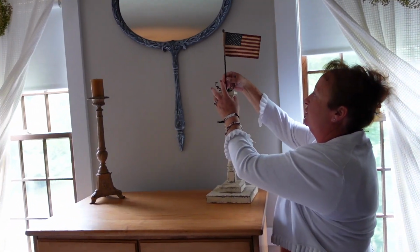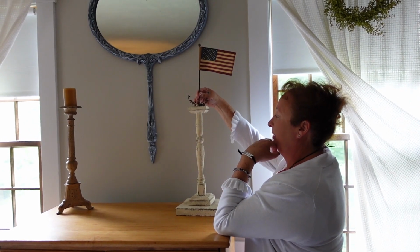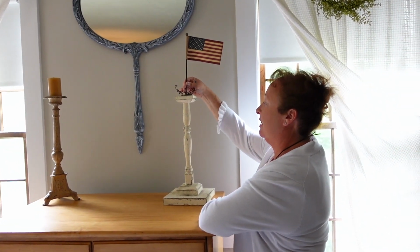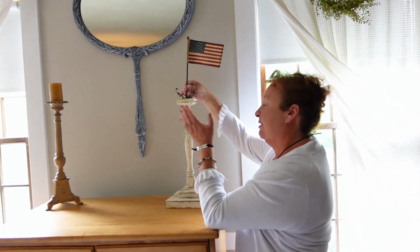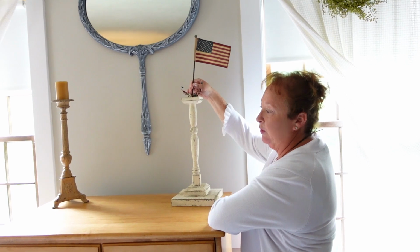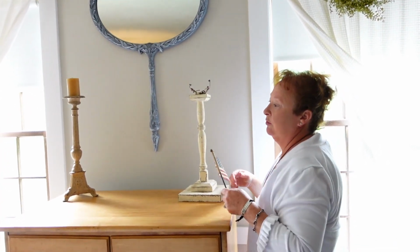The flag's supposed to go in here. I don't know really what you'd call them, but at shows they were very expensive. And I said, no, we're going to have them made. So I'm already thinking of ideas for next year. Wow. I mean, we've been pricing fall now for 3 weeks. And I'm already creating Christmas. So I'm always a season or two ahead.